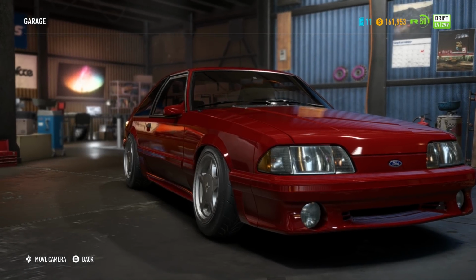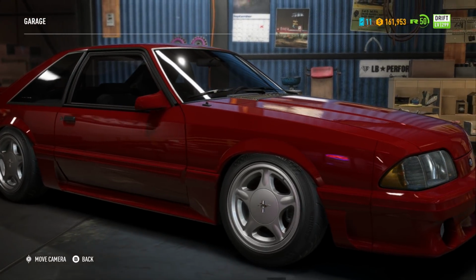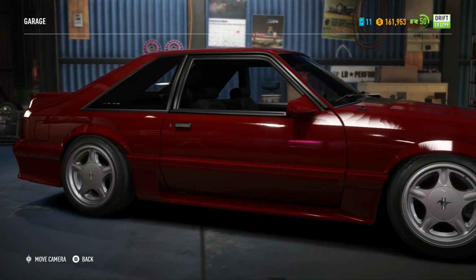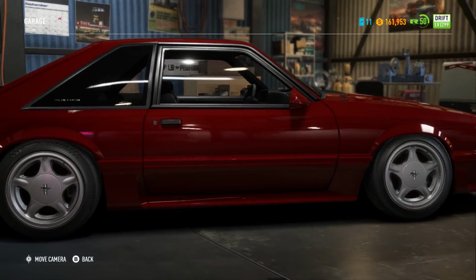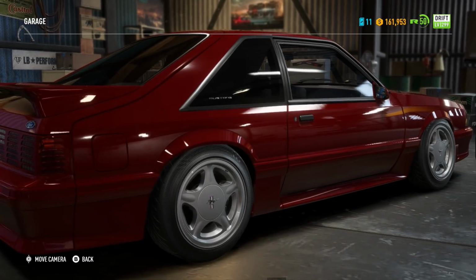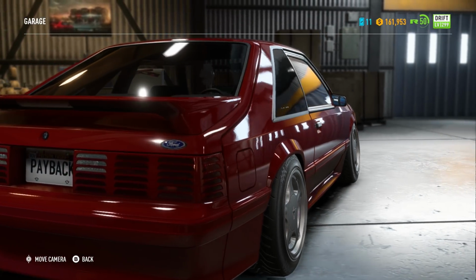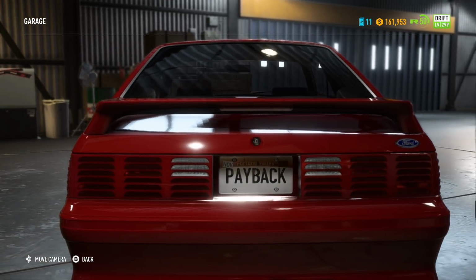Today we're back on some Need for Speed Payback once again with a Foxbody Mustang this time. This is a pretty interesting car. It's a very love-hate thing with this car. You either love this car or you hate it. I don't think there's any in-between sort of thing. I like this car quite a lot. I would definitely not classify this as a Mustang. It's just weird to think about it as a Mustang. That's probably why people hate it, because they love the Mustang model.